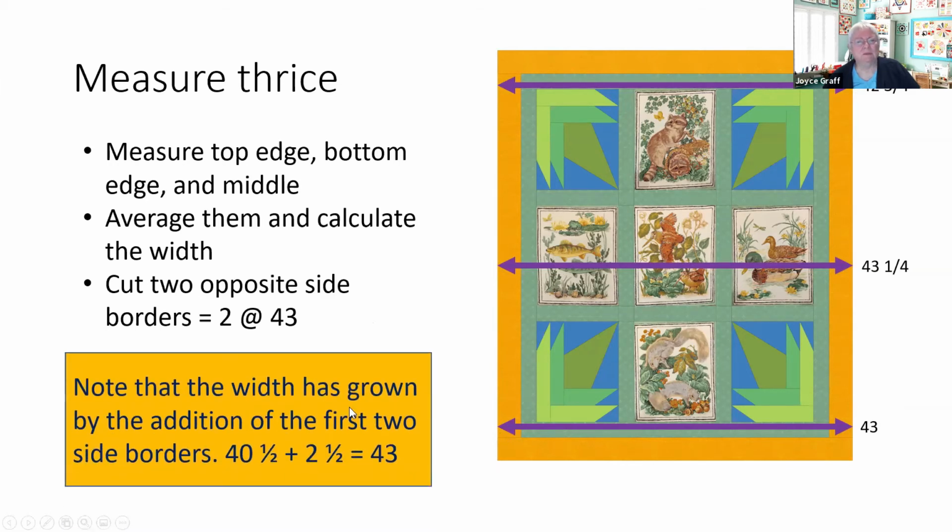And I want them to be, again, 1.5 inches wide by 43 long. Note that the width has grown by the addition of the first 2 side borders. So you don't take the original measurement we did of the green, because it's not just green anymore. It's green plus this gold, right? So every time you measure, this is going to be a little bit different. That's fine. You can do the calculations if you want to, just to double check yourself. But this is the way it's gone.